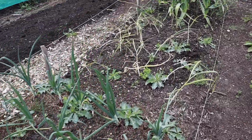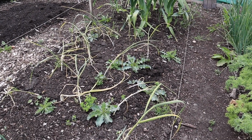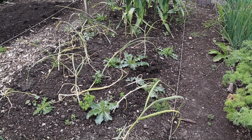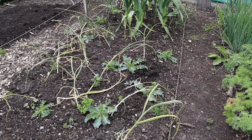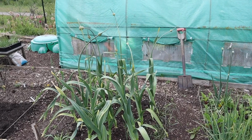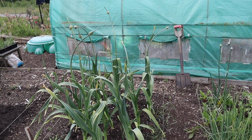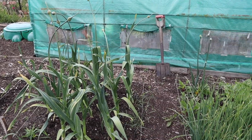But when we look at this garlic, I do not know what's happened here. I think the birds have been using it as a landing zone. I've never had garlic like this before, it's just been absolutely smashed. Elephant garlic's looking really good. I've missed out on the scapes, so I missed them by about 3 or 4 days, and there's a flower head in there now, so they're going to be no good at all.